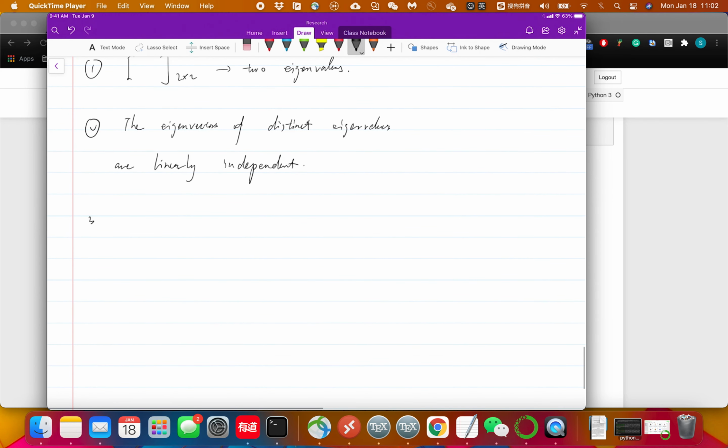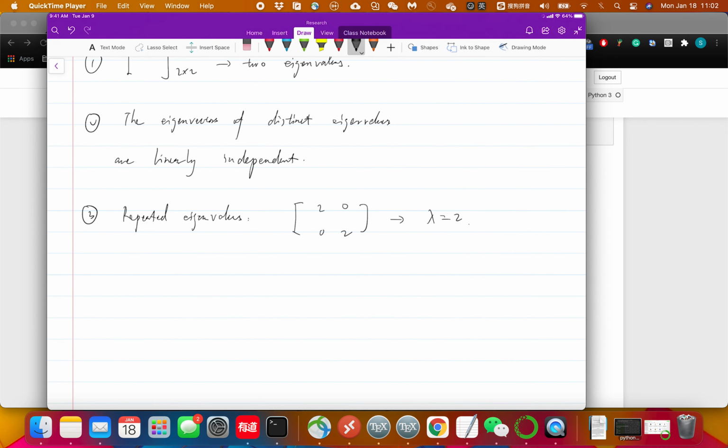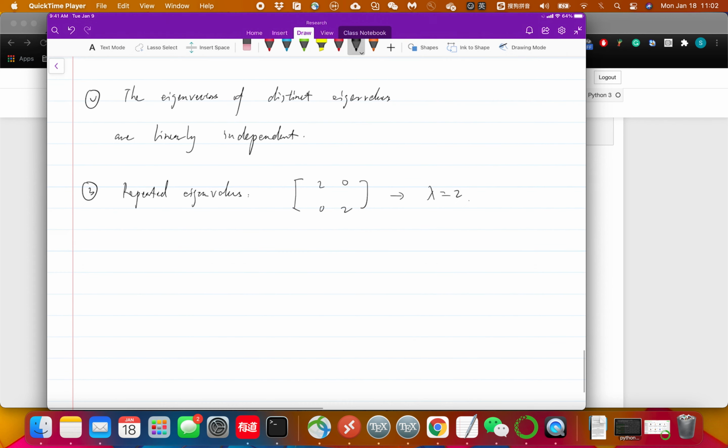Something to note. We will have some cases. Sometimes we have two eigenvalues, but they are the same. So we have one eigenvalue case. We call it repeated eigenvalue. For example, you have a matrix 2, 2, 0, 2. This gives you lambda equals 2, but only one lambda repeated twice. You will not have two distinct eigenvectors. Therefore, you do not have two straight line solutions, but only one. You need one more. We will show how to do that later. That is for repeated eigenvalues.